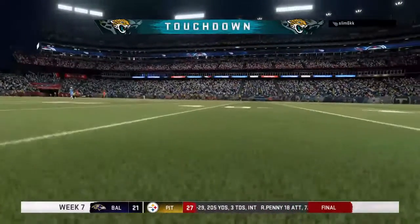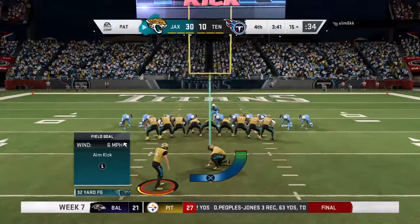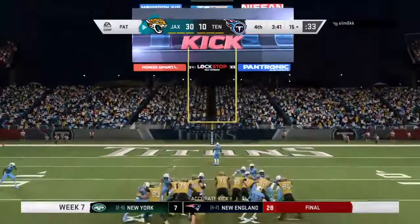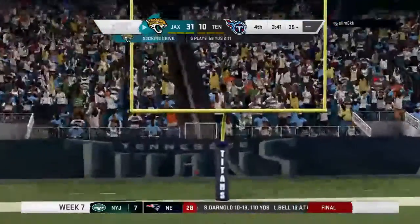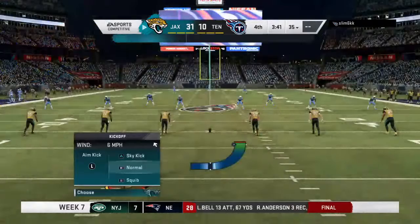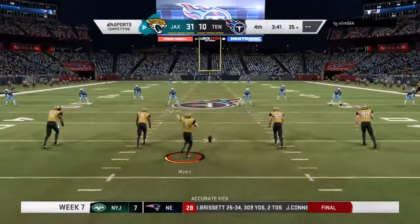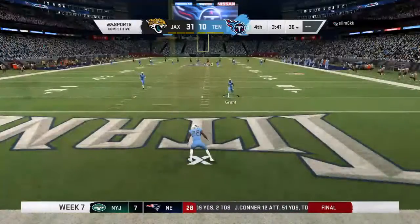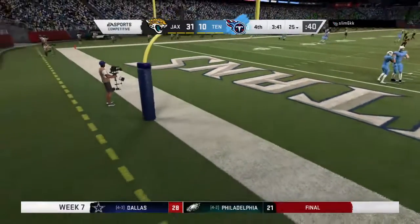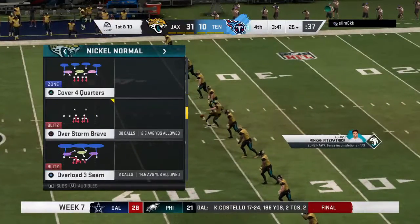Touchdown, Jacksonville. A great play there. His 1st touchdown on the year. And the Jaguars are able to widen their lead. Myers connects on the PAT, and the decision to just kick the extra point winds up successful. And after the touchdown, here's Myers to boot it away. And this will be a touchback as that sails over the end line.